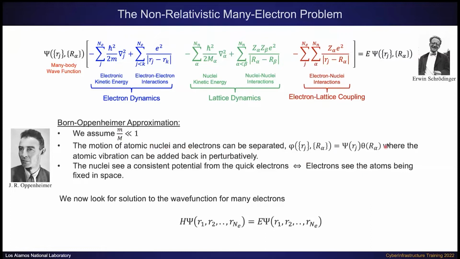So in essence, we separate out the wave function. We say that there's electron degrees of freedom and lattice degrees of freedom, and we're going to handle them separately. Effectively, what we're going to do for the rest of the talk is assume that the atoms are standing completely still, and we're just using the potential that they generate and have the electrons move within that. There are people that do lattice dynamics. Maybe somebody's going to give a talk on that, but we won't concern ourselves here with it. We're just going to look at the electron properties of this system.